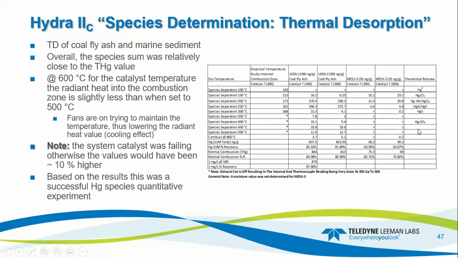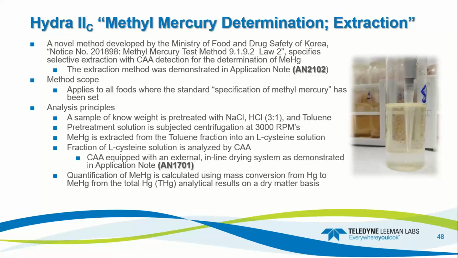So here are some of the species theoretical values at the different temperatures. So you have mercuric chloride, mercurous chloride, mercury sulfide, and so forth, and mercury sulfate. These are some of the different temperatures. So basically, by the time you hit 400 or 500 degrees, everything should be liberated. Mercury sulfate is the last component that's going to come off. So is it accurate? Somewhat. It's quantitative, but it can give you a good start on what's in that feedstock. So it's kind of a nice feature.